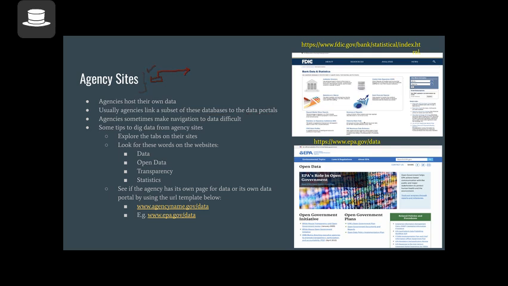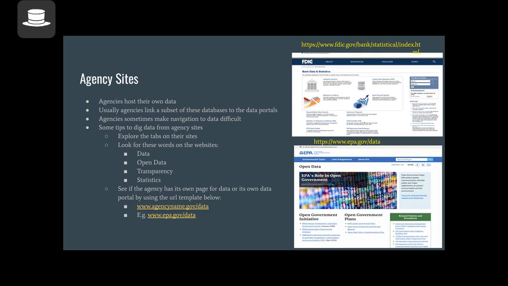And sometimes, depending on the nature of the data and the reason why they are providing this data, you may find it difficult to navigate through the agency sites. If they don't want you to get to that data, they probably will give you a hard time to access it, despite the fact that they are required to provide it to you.